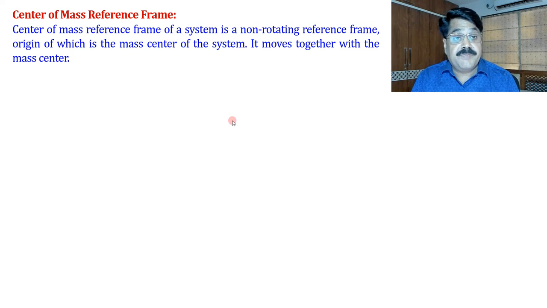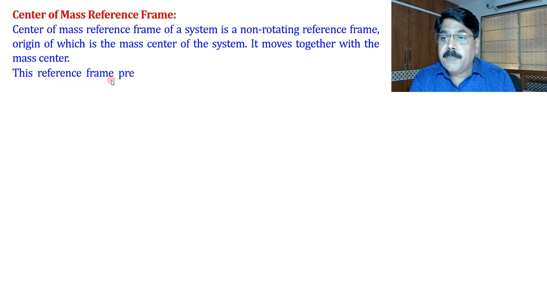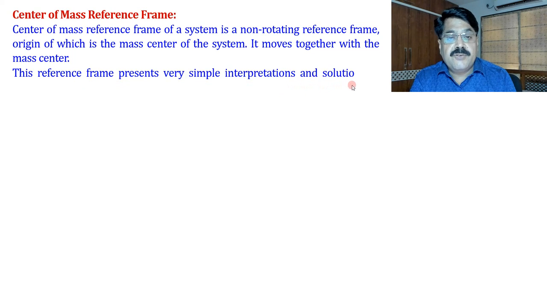So, what is the center mass frame? The center mass frame is a non-rotating reference frame, the origin of which is attached to the mass center. So, the center mass frame will move together with the mass center. This reference frame presents a very simple interpretation and solution to several physical phenomena.